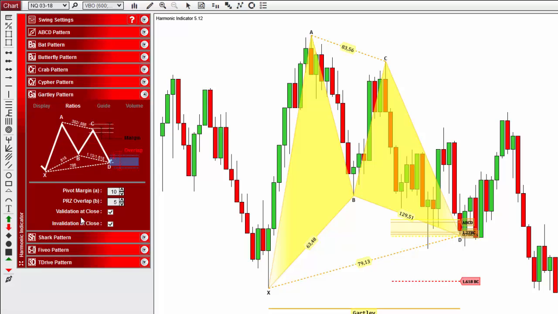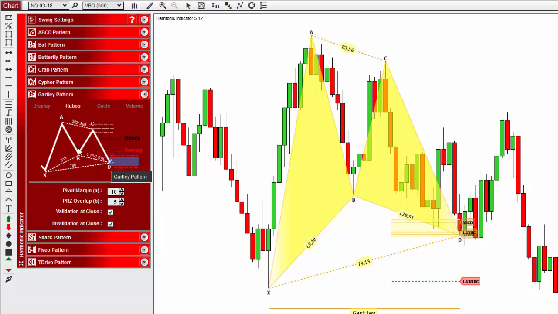However, you have the ability to set an error margin for each pivot so that the algo does not eliminate too many potential patterns due to strict rules. This is because even if it happens occasionally, it is very rare that the pivot reacts at the exact same Fibonacci level, so we would end up with almost no harmonic pattern on our chart. Now again, if you want, you can set the error margin to 0. That way you'll see the patterns with exact ratios relative to the harmonic theory.